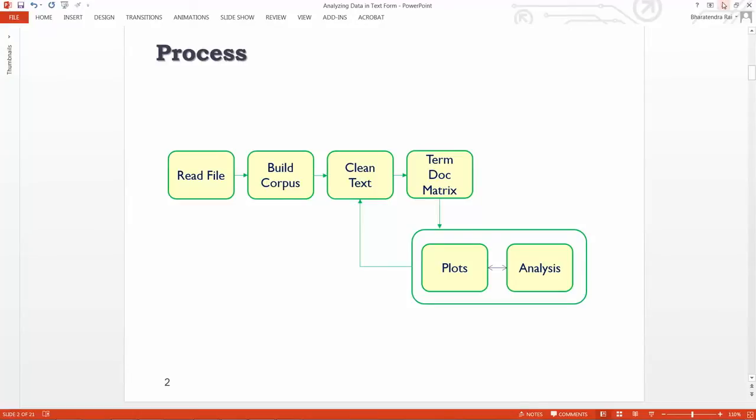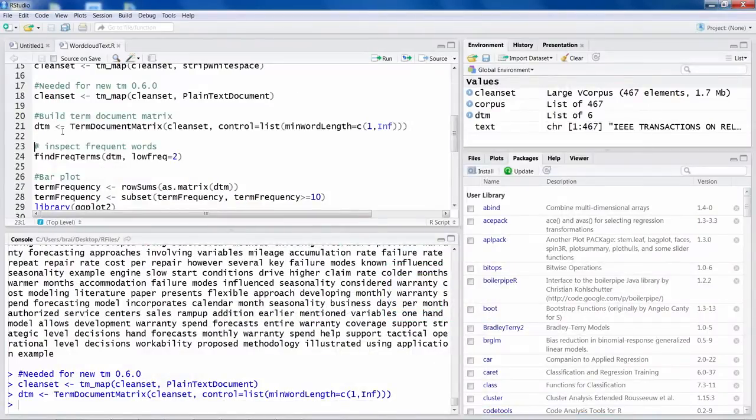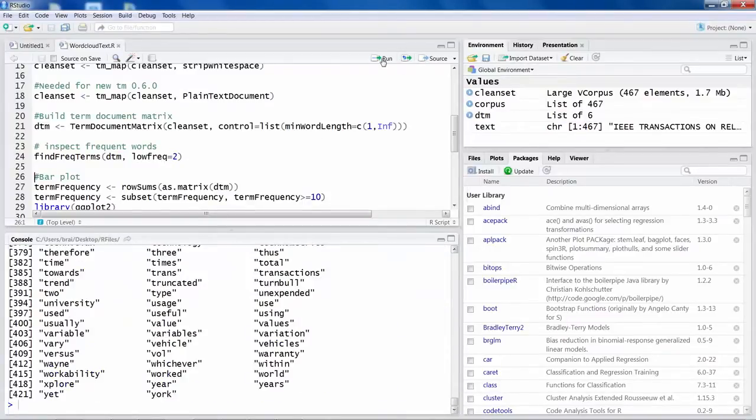So now we have several words, and we can also see what are the most common words or most frequent words. So for example, this one says find frequent terms in whatever we stored in DTM, that term document matrix, and low frequency is 2. So let's run this.